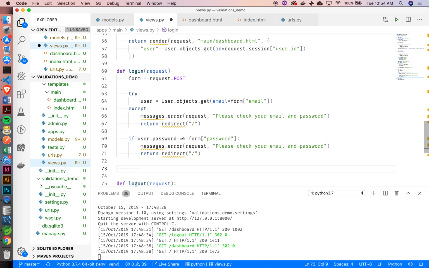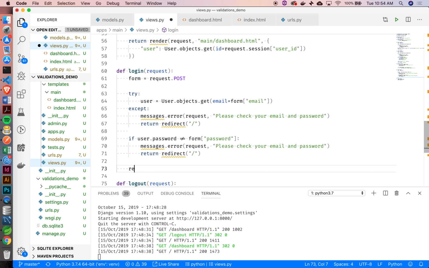All right. So if we've gotten this far, if the password did match, so in other words we didn't trigger this, then what does that mean? Yeah, that means we're good. We can actually safely log this person in. So what do we want to do before we redirect them, though? One small thing. Save the ID into session, right? Because otherwise we'll try to go to the dashboard and we'll get bounced out, right?